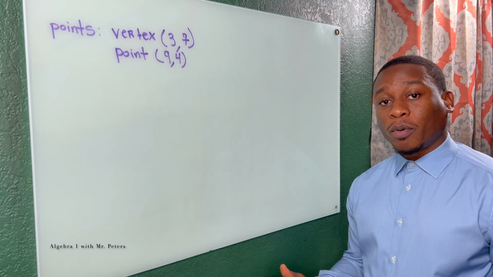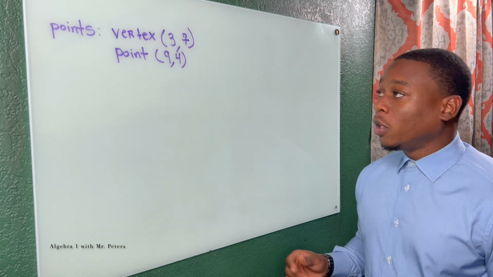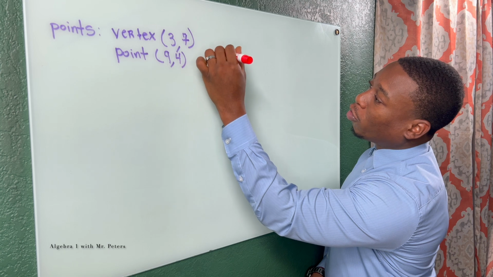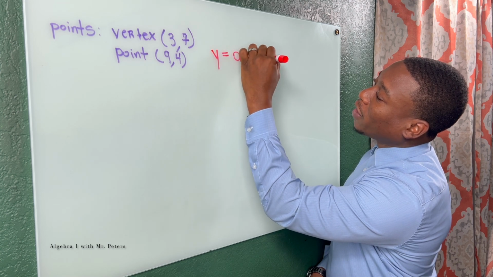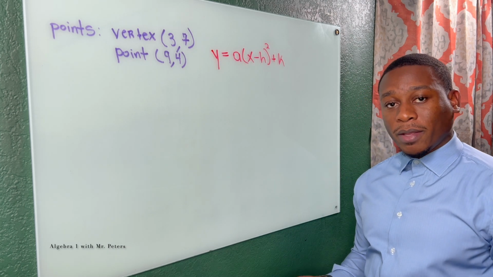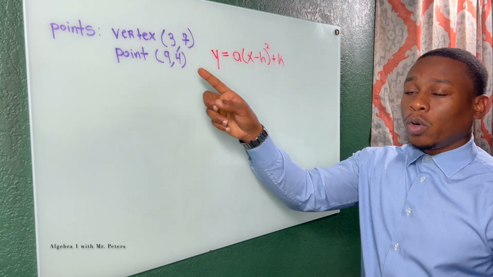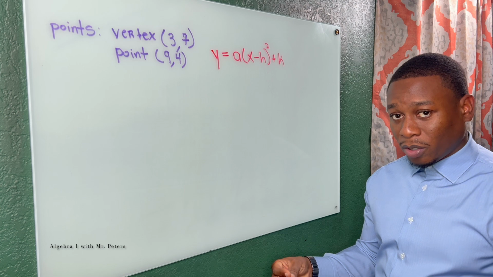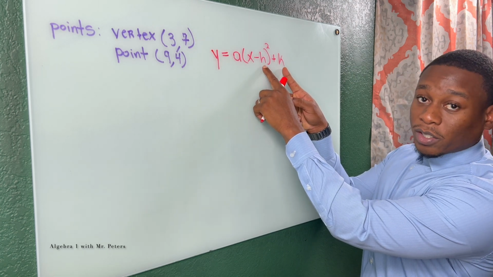In our next example, we're now going to write the quadratic equation in vertex form. So vertex form takes the format y is equal to a times x minus h squared plus k. And with this method, we only need 2 points, one being the vertex and one being a point that falls on the parabola. Why? Because h, k represents the vertex.